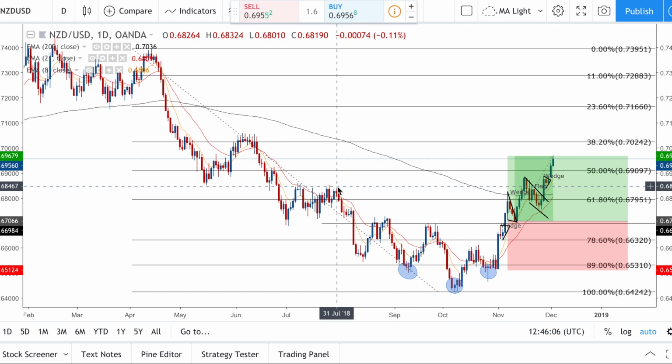I just wanted to quickly do an overview of this head and shoulders formation, this pattern. I spotted this a couple of weeks ago, and I just wanted to show you how you can maximize your profits by actually adding to your position.